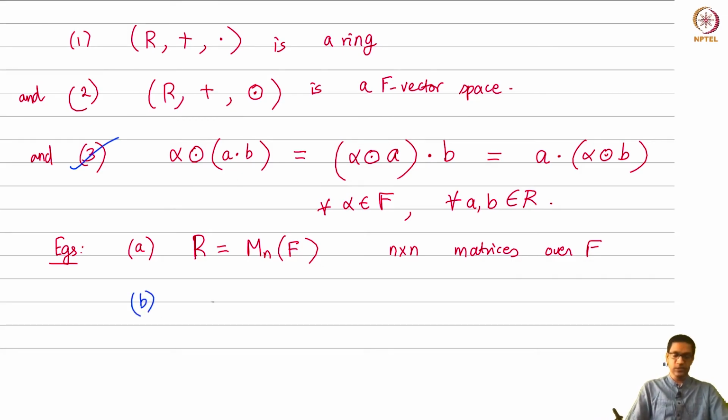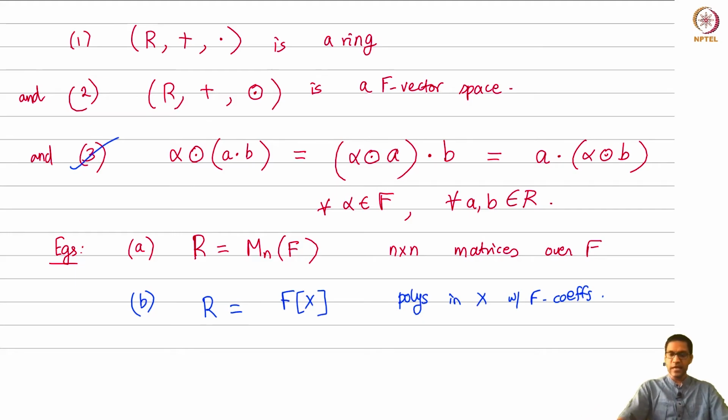Number two is, you can take polynomial rings. Here the ring structure is not commutative, but the F algebra F[x], which is all polynomials in one variable x with coefficients in F, is a ring. Again you have multiplication, but it's also got a vector space structure. You can multiply a polynomial by a given field element, and again it's easy to check that the compatibility is true. So these are all examples of F-algebras.